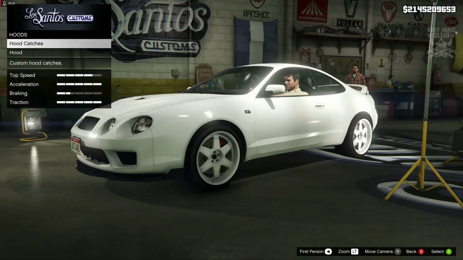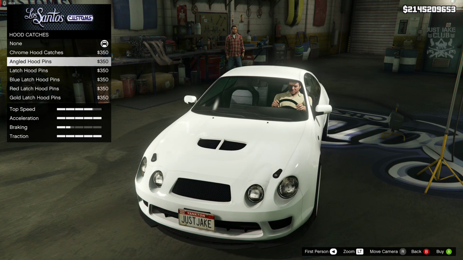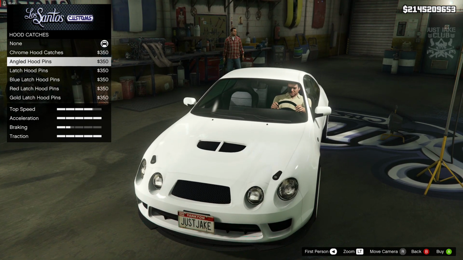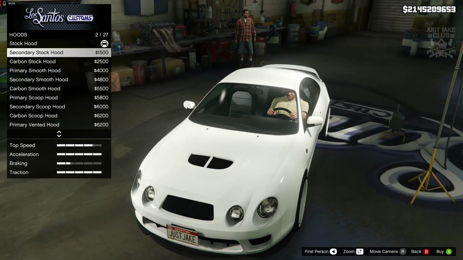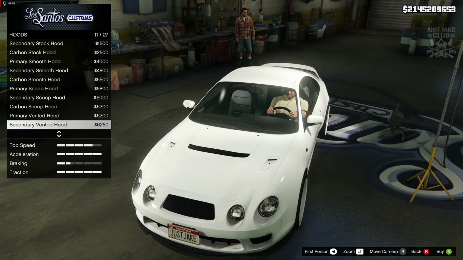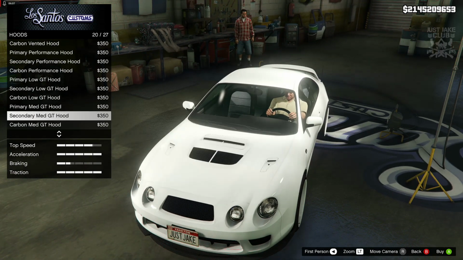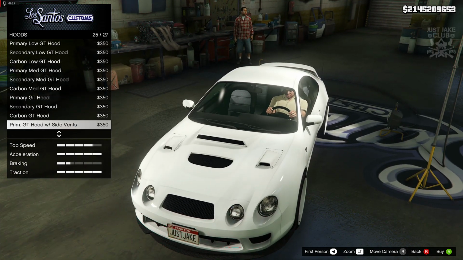Then we've got the hood. So you can get hood catches on this one. The pins I'm not a massive fan of. I do like these angled ones though, they're pretty cool. Then we've got the hood itself. We've got the secondary, then the smooth, the scoop, the vented, the performance, the GT, the medium GT, and then a GT with the side vents.